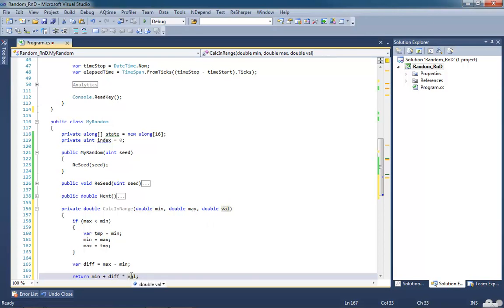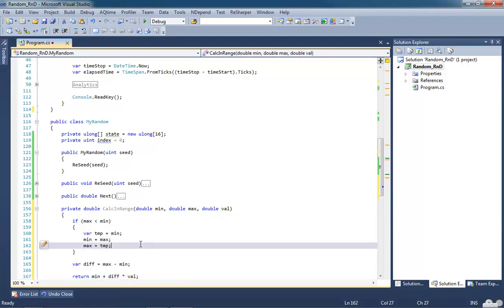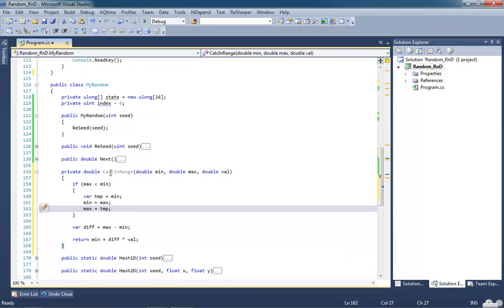So when you take a fraction and multiply it by another number, we get a fraction of whatever that's going to be, with 1 being the entire value of difference, and anything less than that, a fraction of the difference. And we add that to our min value. So even if value is at 1, we can never be greater than max, and if value for some reason is 0, we can never go less than min. So this will return a number within the min and max, and it will always return doubles.